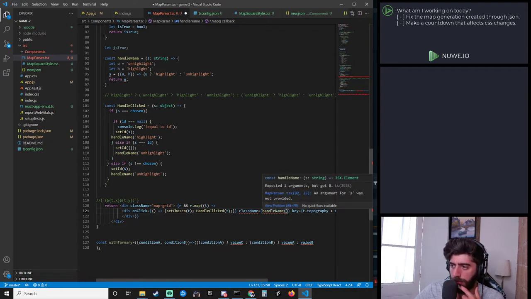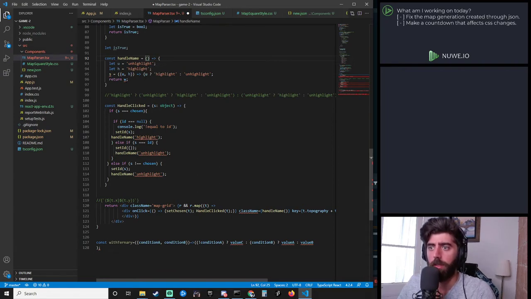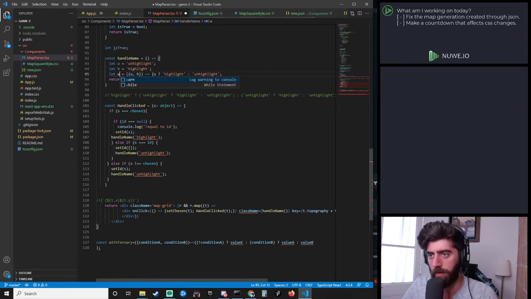Expects one argument. Well, what if we remove the argument? Then it wouldn't expect any. But we still would have to return some sort of a value, right?